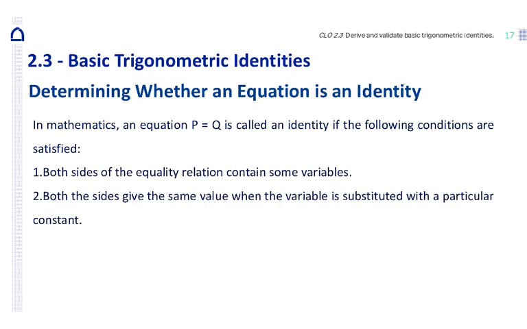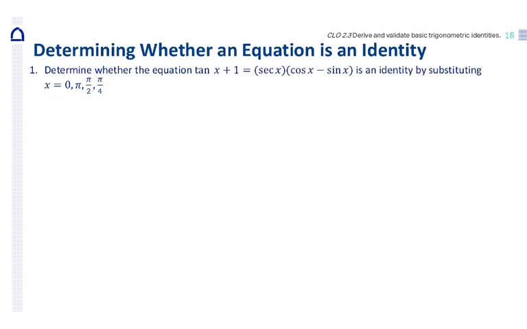Okay, well, sometimes you will see expressions, and the question is, is this an identity or is it not an identity? What that means is that you're going to have an equation, something equals something, and both the left and the right will have variables in them. What it means to be an identity is that if you plug in any value at all to that expression, then the left side and the right side will always be equal. So here's an example where we are trying to figure out, is this an identity? And what that means is, is this always true for any x?